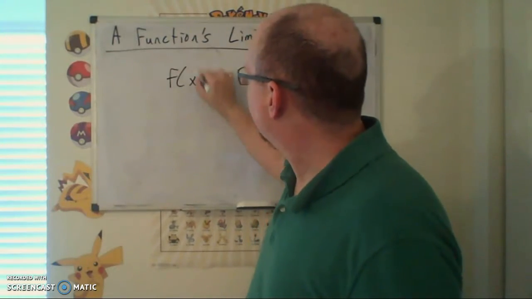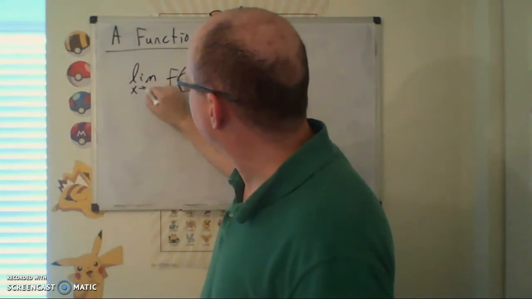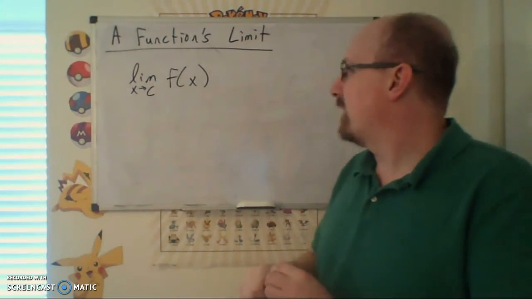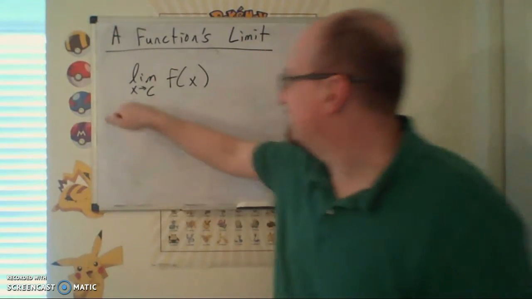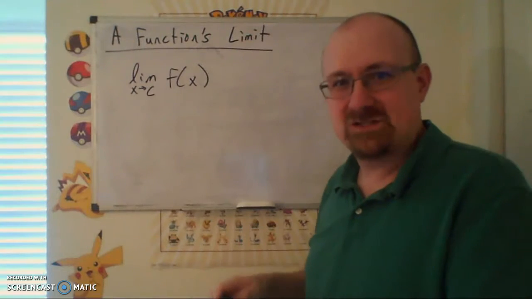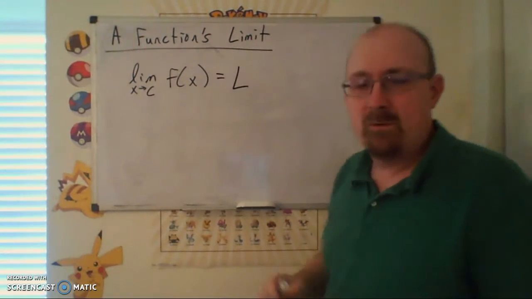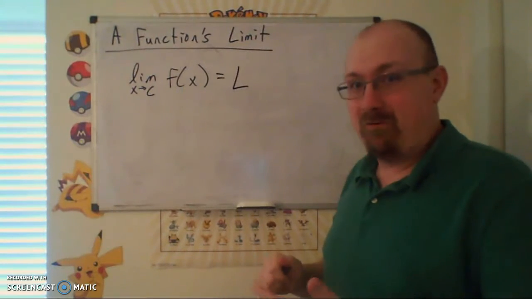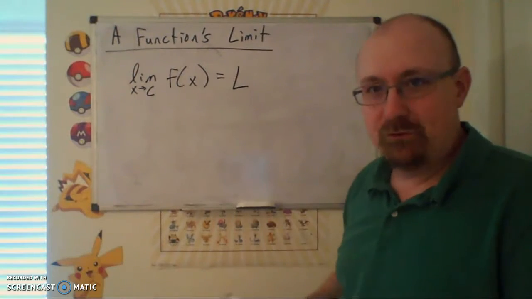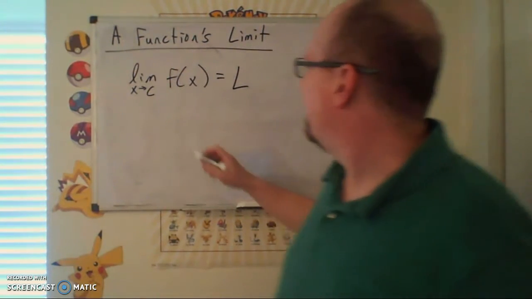So you'll recall we'll have our function f of x, and if we're talking about a limit for a function, it's what you would call a local property. It's the sort of thing where we're looking at what's happening as we let x get, as this arrow indicates, close to some specific x coordinate. I just used c as a placeholder, and we might say that the limiting value of our function, or the limit of f of x as we let x get close to c, is equal to some number L. So what that ends up meaning, I've kind of already let the cat out of the bag.